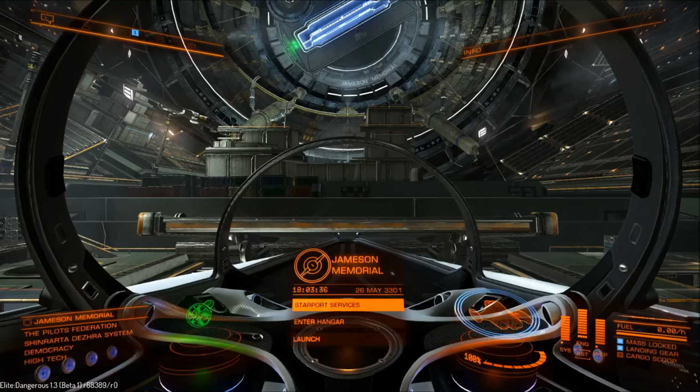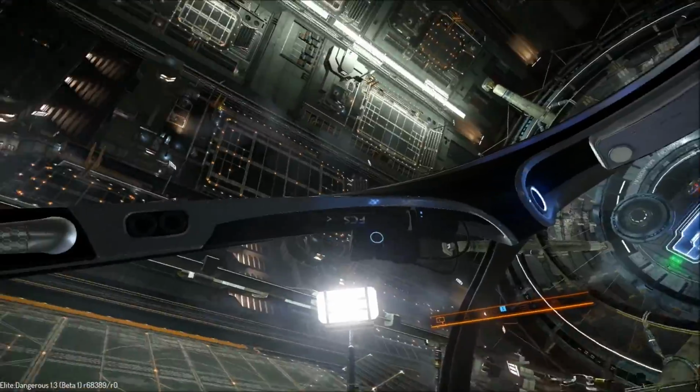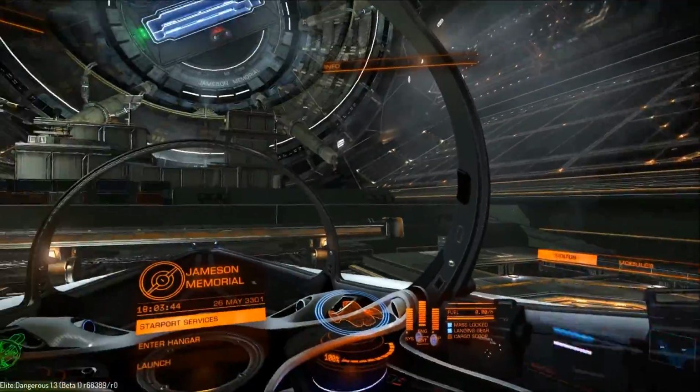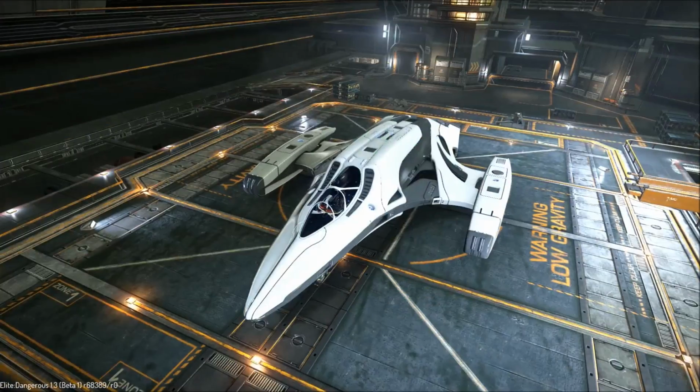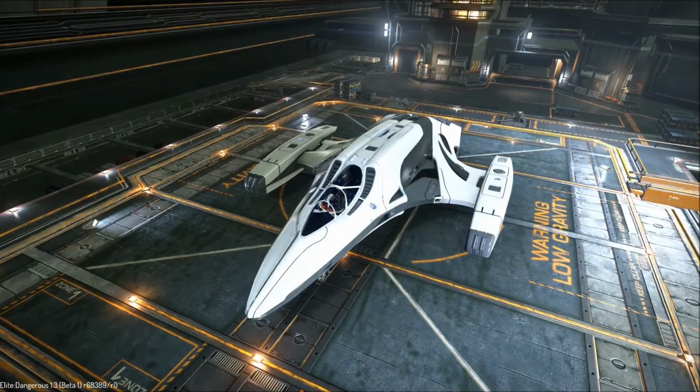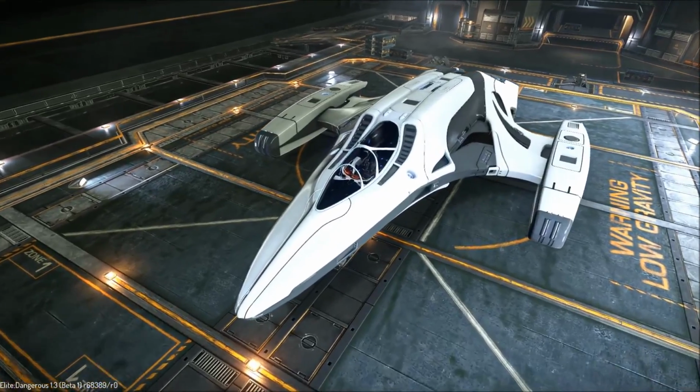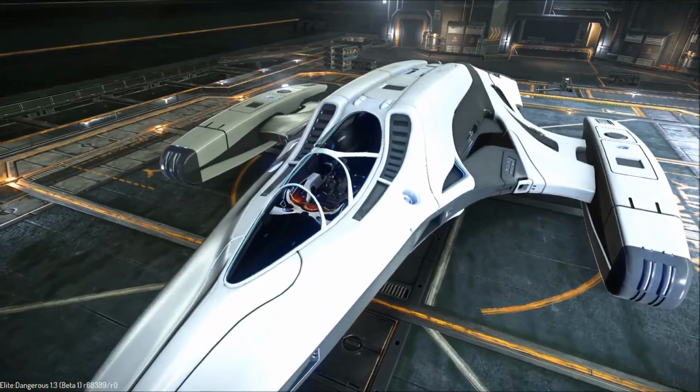As you can already tell, I'm sitting in the cockpit of my brand new Imperial Courier, which looks like the best ship for sightseeing, for going out there and exploring the universe. And of course it looks quite beautiful, very similar to the Imperial Clipper but only smaller. And if we go closer to it, we can see someone sitting in the pilot seat.